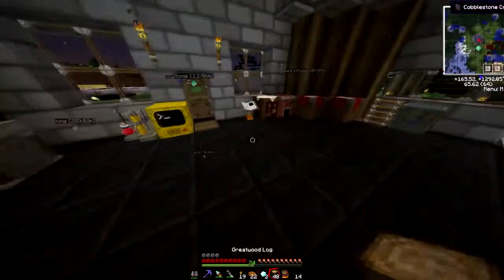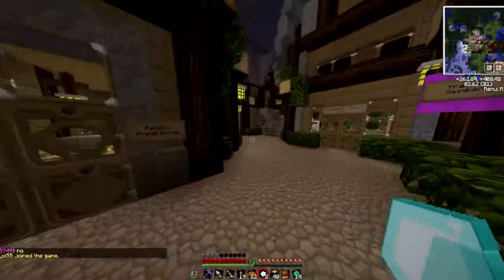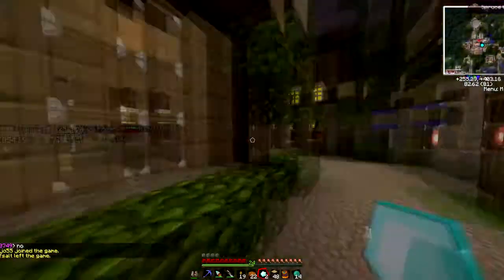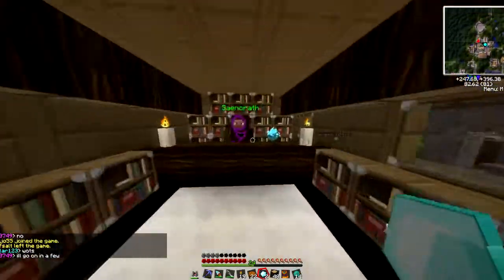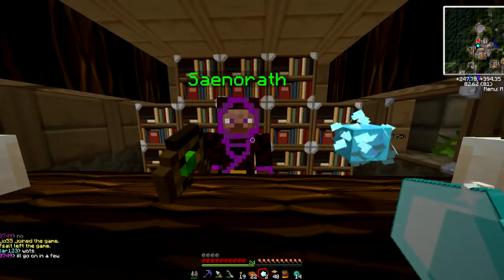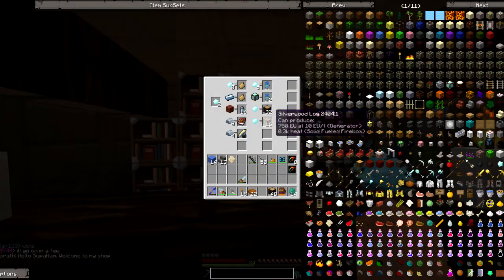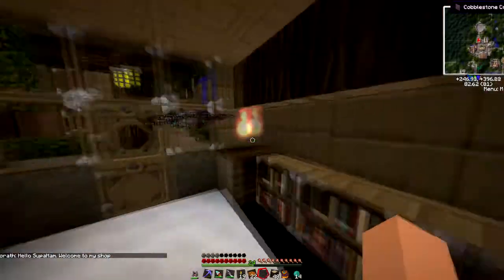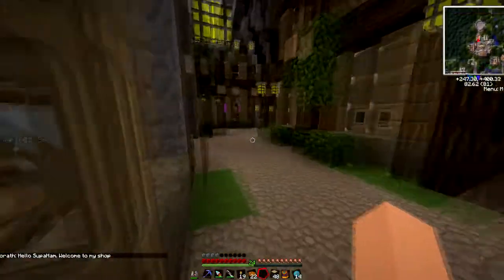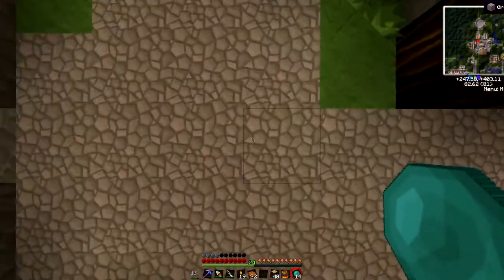Hey guys, I'm back, and very quickly I want to show you, I asked if one of the staff members, or Cran specifically, could sell some greatwood logs, and he said yes, so here we go. You can buy silverwood logs as well, but I'm going to buy greatwood logs just because they're 6A, and I like the 6A stuff.